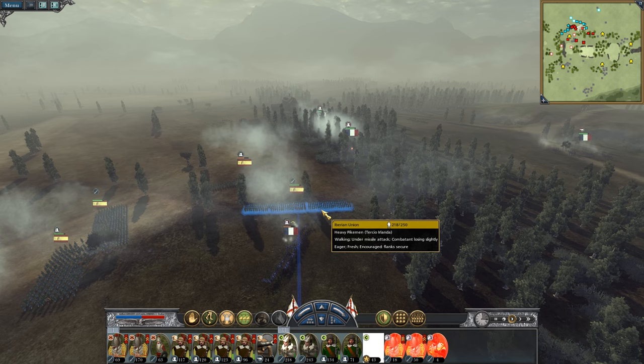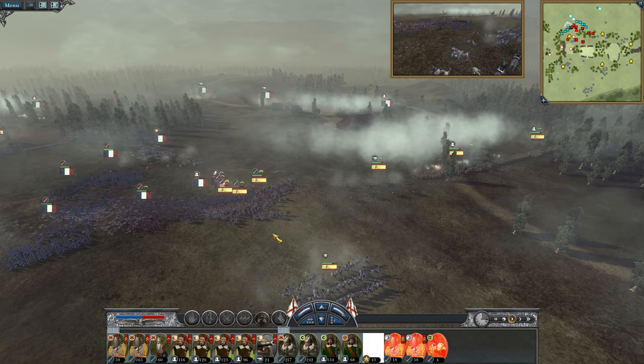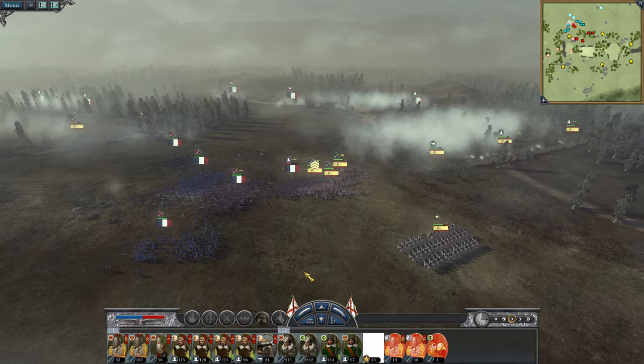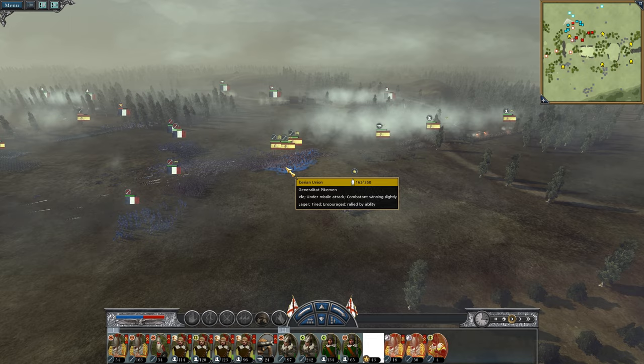Pikemen, destroy those. We have killed their general, sir. Now wonderful. They must break. Now is where we can turn it. Let's rally the troops here. One of these units needs to be moved out. You need to just hold your fire because you're in an awful position. Move on this unit.